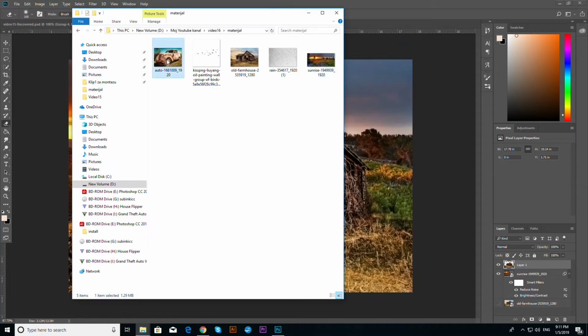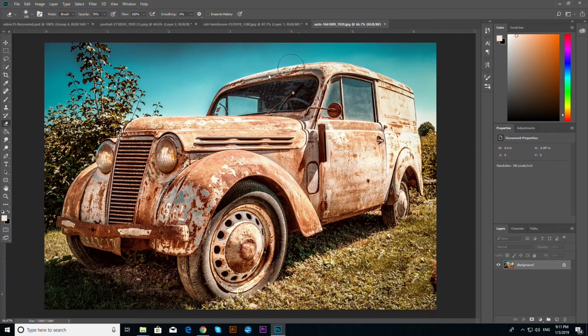After that's done, let's add the car now. We need to cut it out from the background, and once again I will use the Quick Selection tool because it's fastest.